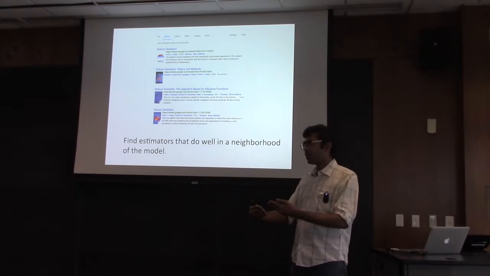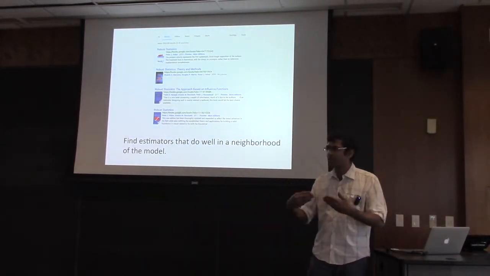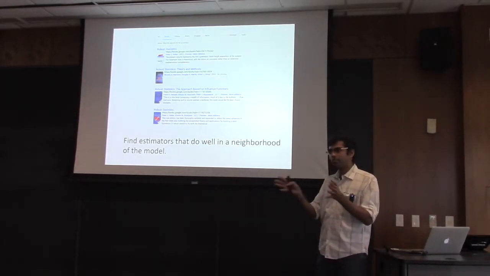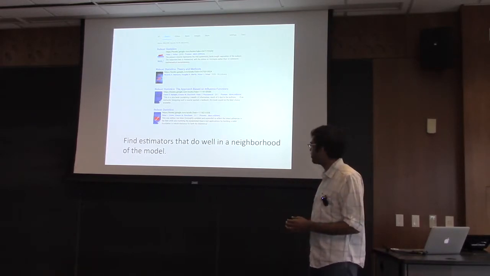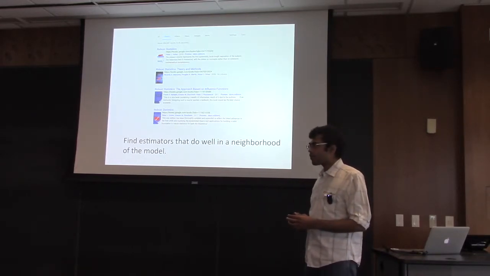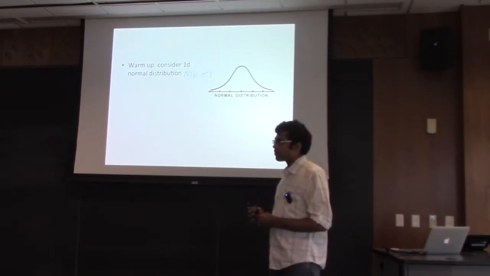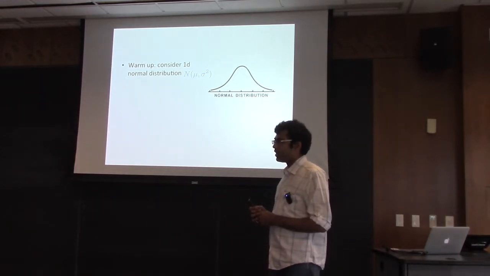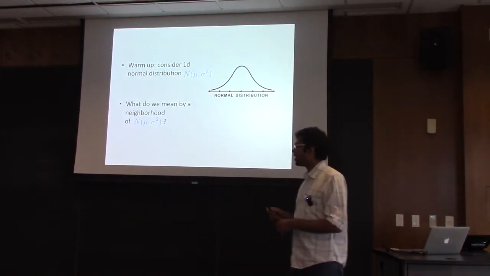So usually, the sample mean, you can show, does very well when the data is exactly coming from the model. But what if the data comes from around the model, not exactly from the model but in a neighborhood of the model? So when you say the model, you mean the distribution? Yeah. And then you sample. There's some sort of adversary between you and the distribution. You sample, but you get something that might not be right. Right. Yeah, I'll make this very concrete in a couple of slides.